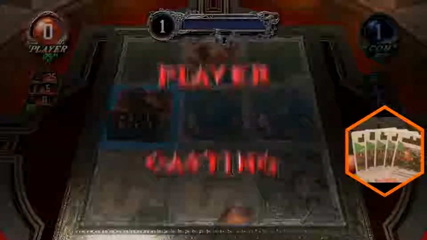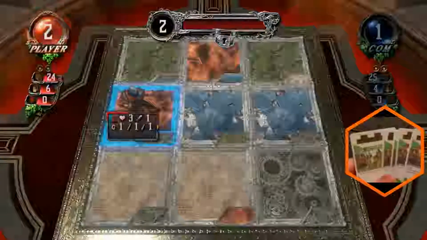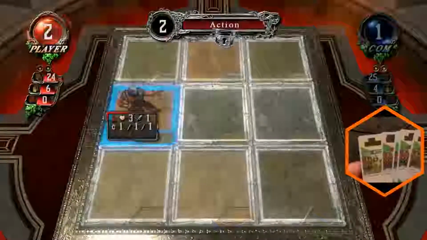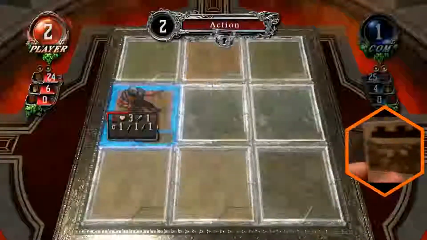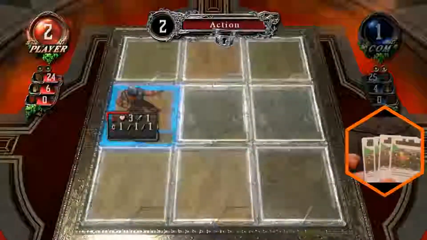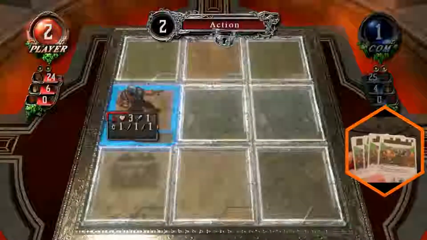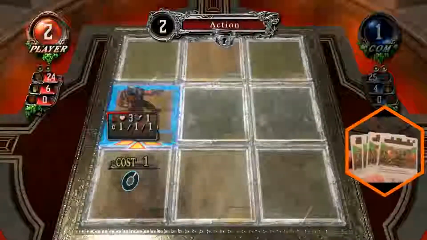Player. Draw card. Mana charge. Oh, I've got so much fire. Let's go with Restless Skeletons. While Restless Skeleton is on a non-Earth field, he gains resurrection. But we're not going to do that. Come on.